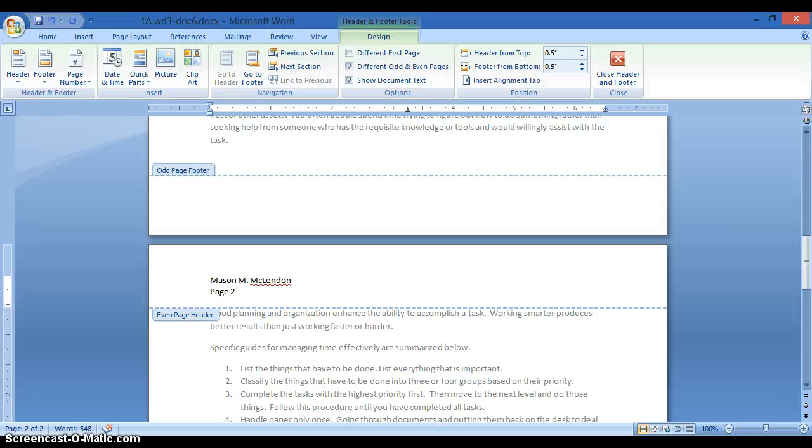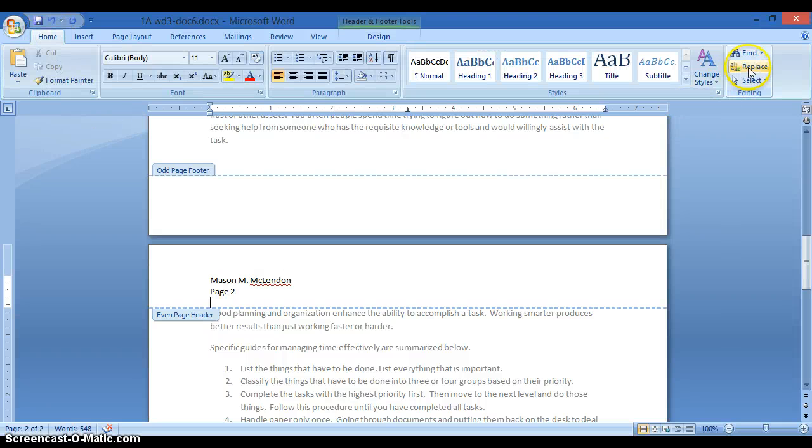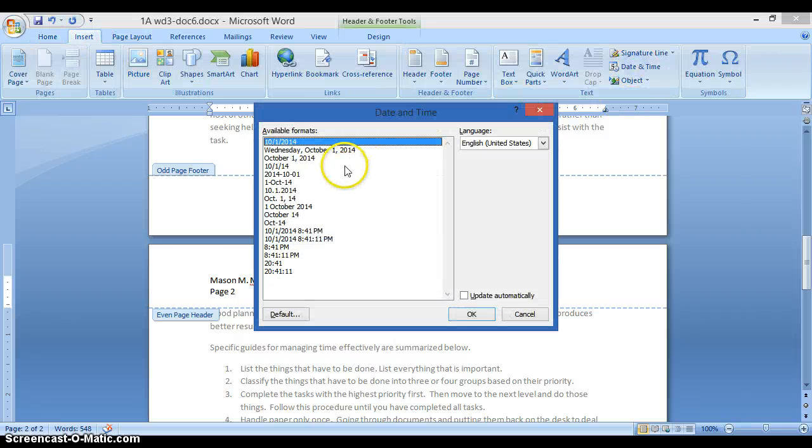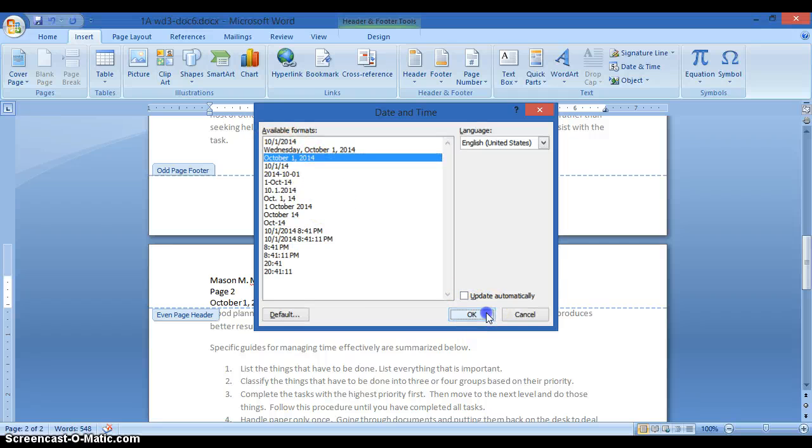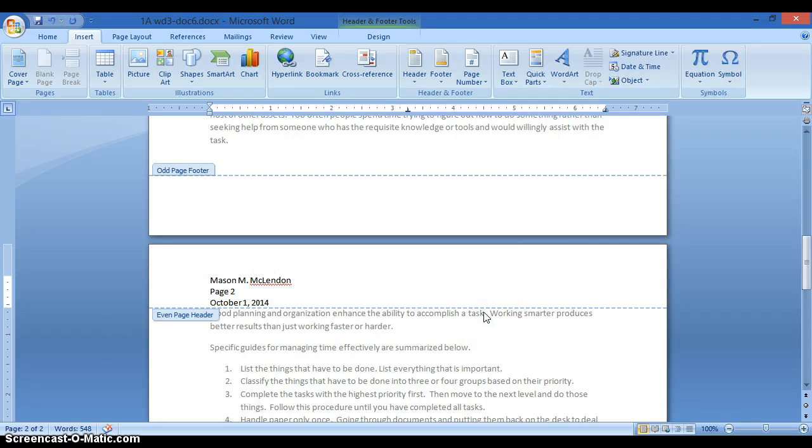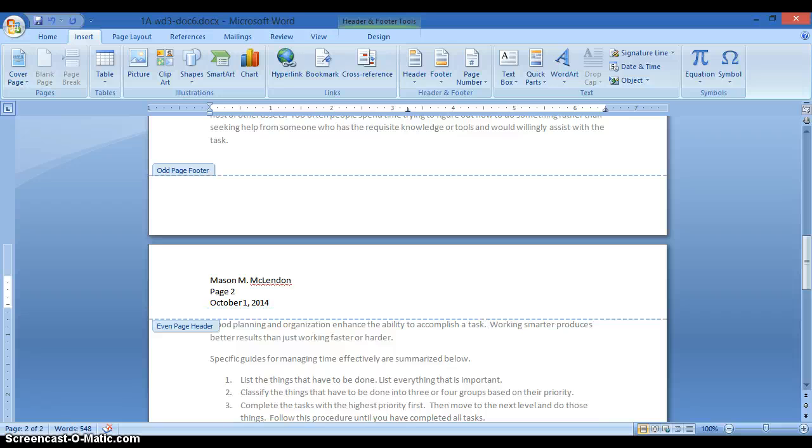Press enter one more time. And you want to insert the current date. So I can go home, and go to insert, date and time, that format, which is the third one down. Hit OK. And I'm going to press enter one more time just to give space between the letter and the heading.